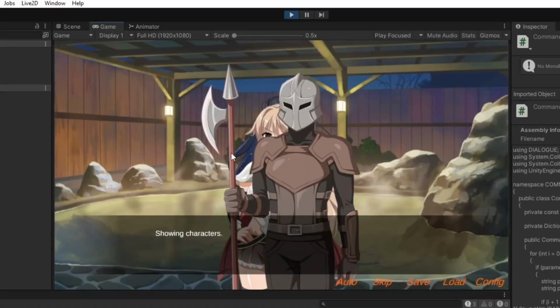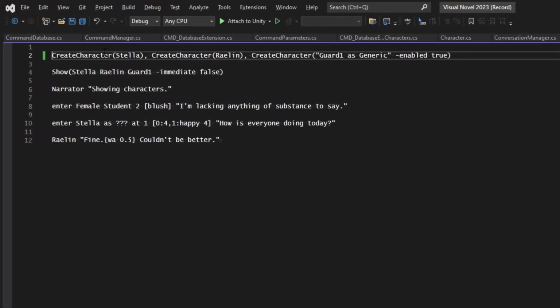There we go. Okay, but it's a little hard to see whether that's actually working or not with the fading and the instant transition, because when you've got stuff like that running when Unity first starts in the game mode here, the delay makes it hard to see what's going on. So let's quickly add a wait command as well, so that we can wait for these things to happen. Now, I'm not talking about using the wait command header like we did right here, where we can wait for this one to finish until we move on to the next one. I'm talking about having a separate wait command altogether, where we'll say wait, and then wait like 1 second.